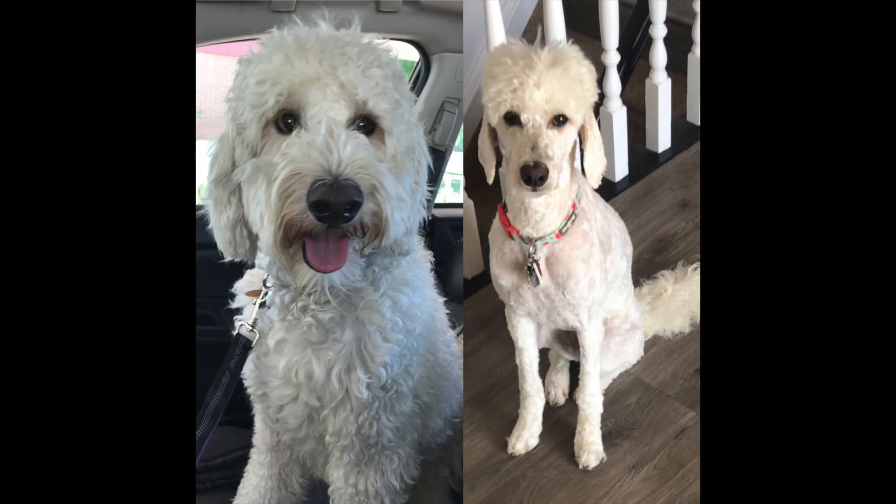This is Stephen and this is Harleen — you've met her many times. She got a little shaved down. Stephen surprised me while I was in Costa Rica — he decided to take it upon himself to shave Harleen. Well, she snuggles with us a lot more now because she's not so hot.